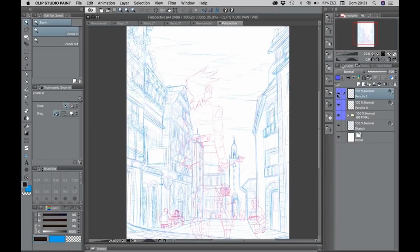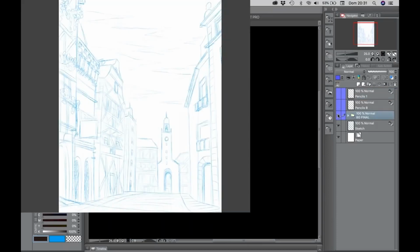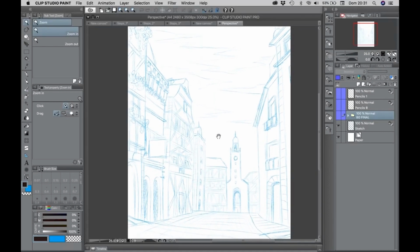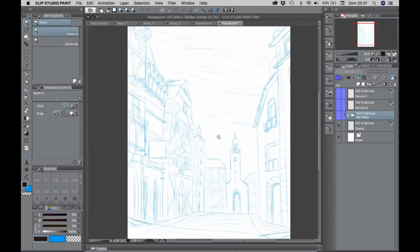So these are my pencils of the main character. Let's take away the main characters, the peasants there, and just use the sketch that I had of the town. This is a sketch made just by hand. So the perspective here, maybe it kind of looks right, but it's not. It's all over the place. It's very, very wrong.